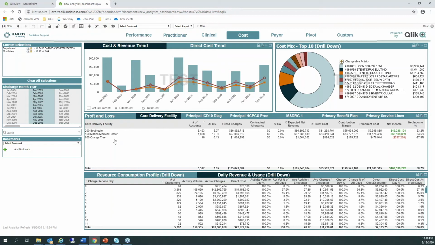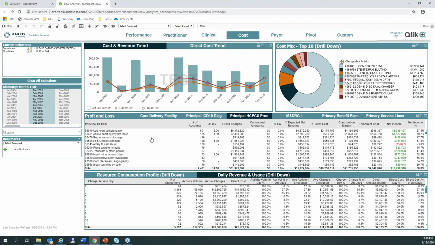I can drill into various different tabs across my profit and loss. So again, instead of seeing it by care delivery facility, maybe I'd like to see it by principal HCPCS procedure. So I can see what is my driver of costs and case volume and revenue across my procedures that happen within the department.